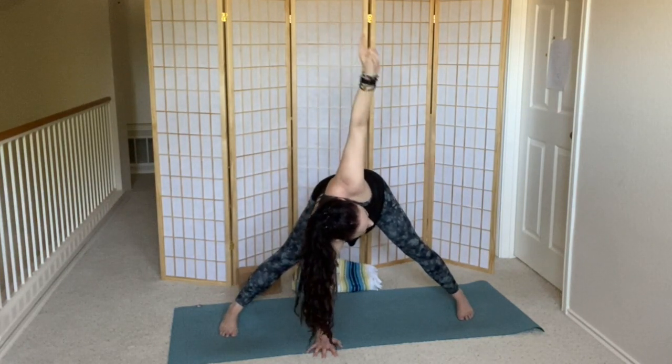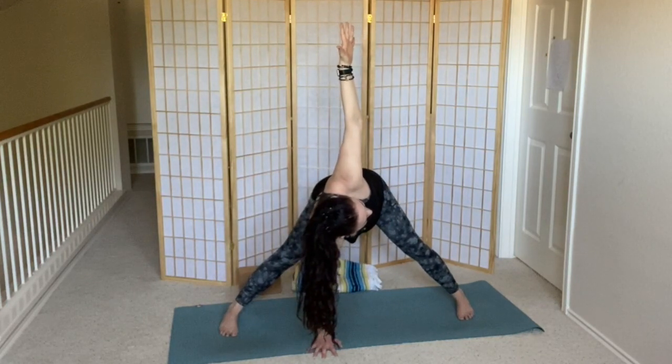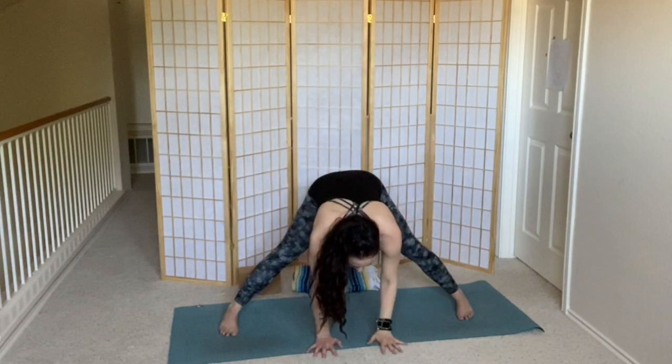Reaching again through the crown of the head. It's like you're lengthening in opposite directions. Take a breath here. Exhale, bring your left hand down.